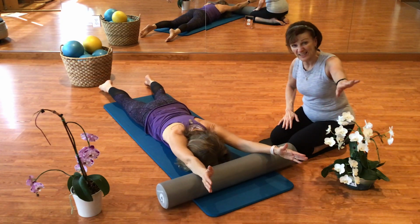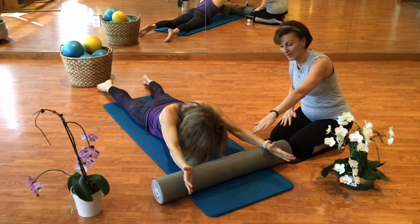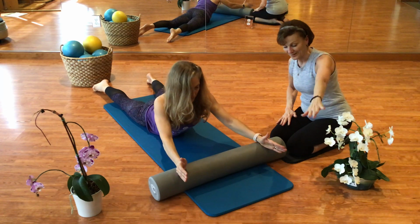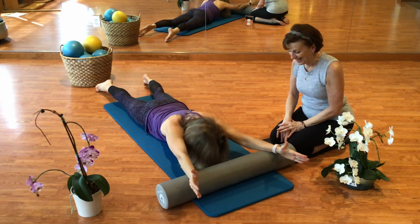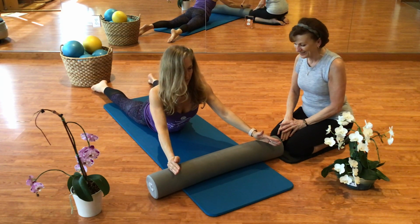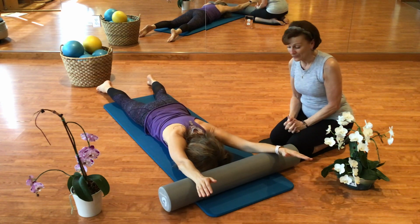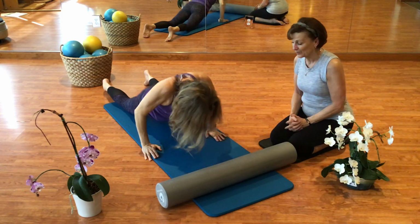Good. Letting her head and neck follow her heart. Lift up. The eye gaze will follow like it's watching a marble along the wall and the floor. Coming back down. And one more. And come all the way up. And all the way down. Her hands are now going to come underneath her shoulders. She's going to come back into a nice child's pose and rest.